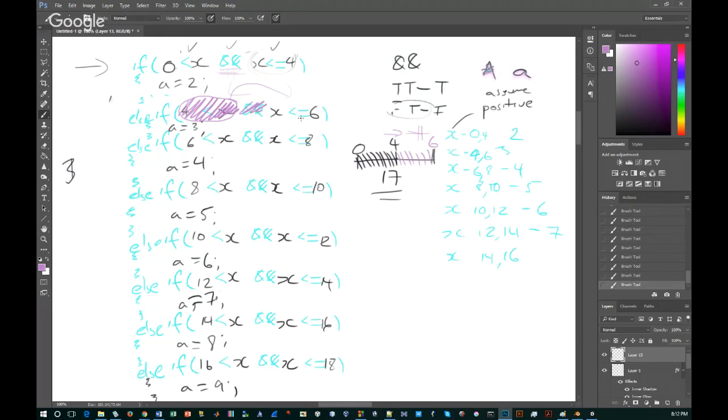So we can just say, is x less than or equal to 6? And it follows that this one's redundant. Because if it's not less than 6, then it has to be greater than 6. If it's not less than 8, then it has to be greater than 8. If it's not less than 10, then it's greater than 10. And so on, and so on.